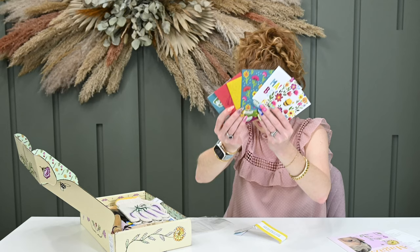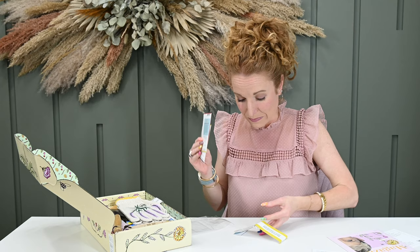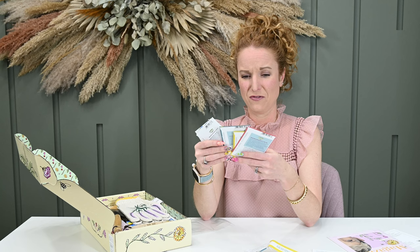So at just a glance, I have to tell you, I'm a little bit of a gardening nerd. I love gardening. We already have multiple types of monarch butterfly seed out there, so that'll match perfectly. We already have yellow coneflower outside. That'll match perfectly. I've never done sunflower, so that'll be fun. We have zinnia out there. And then pollinator wildflowers, like, where is that for me?